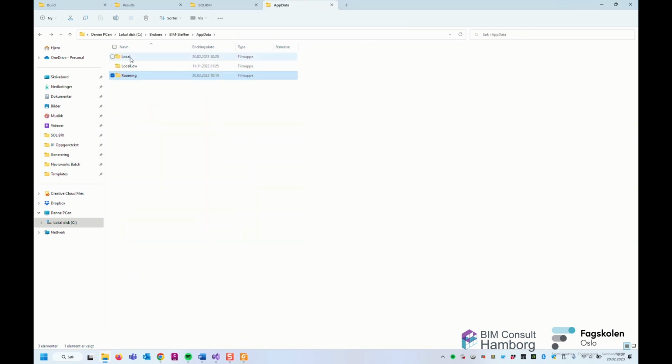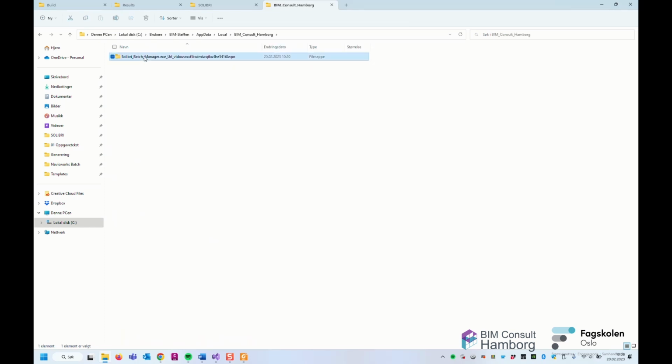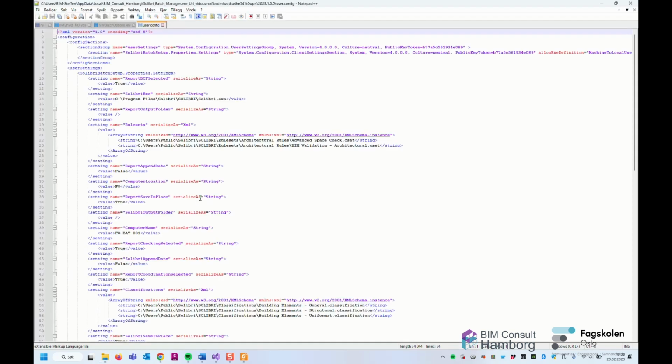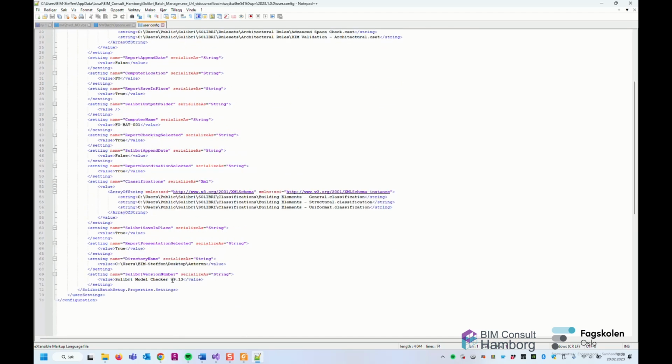But under local and BIM Consult Hamburg folder here, and Solibri Batch Manager here. It saves user config as an XML file. The user config, if I can get it open, it's just that it saves the settings that you have. That's the only thing.